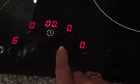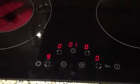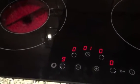Except I didn't do it quick enough. There, it's in minutes, not seconds, we'll just do 1 minute so you can see. So that will now be counting down. So this ring, I'll turn it up to 9 so you can see. So this ring is on, it's on high, number 9. That timer is now counting down, and when that gets to 0, it will automatically turn that ring off.